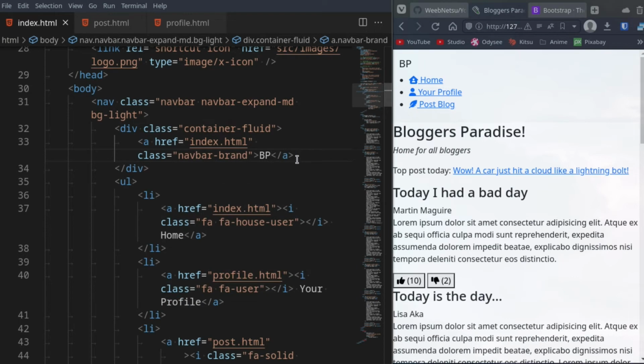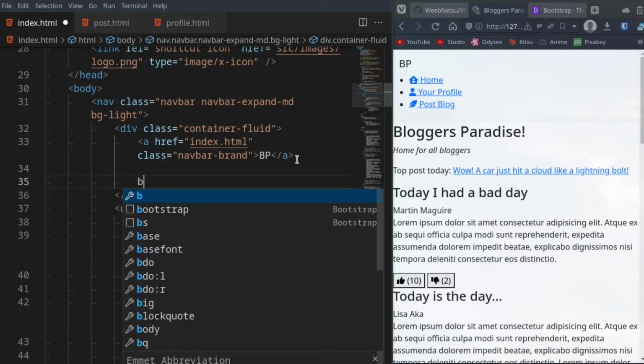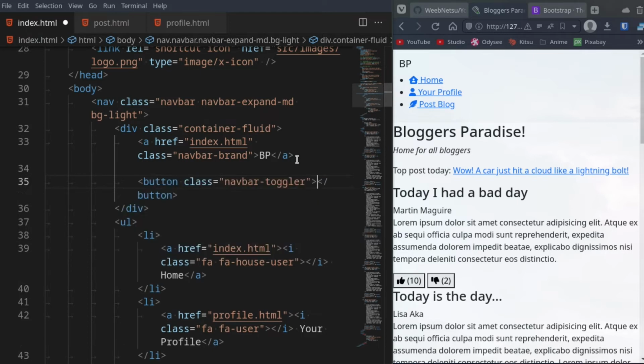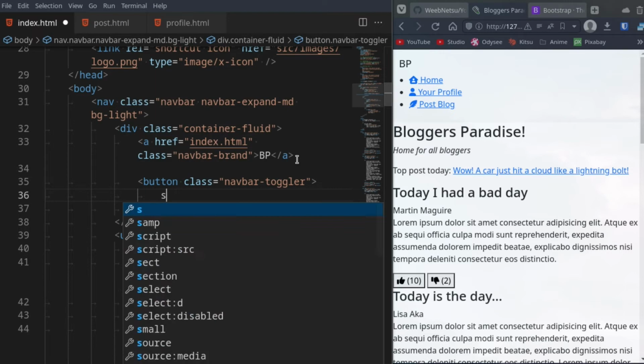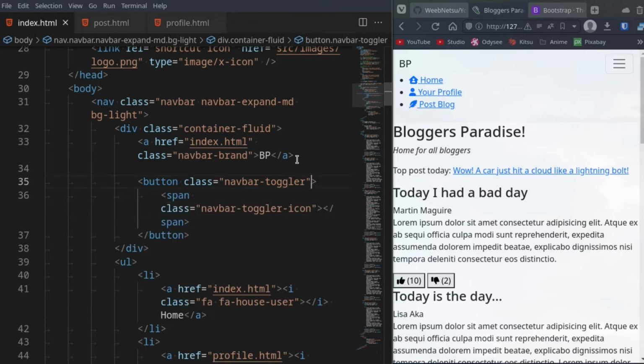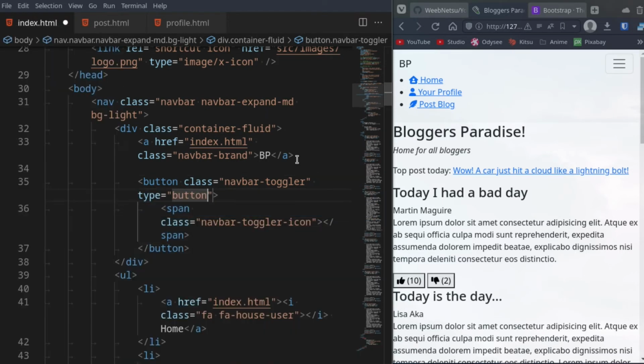We can also maybe add a toggler button that will toggle whether the navbar is being shown or not. So here we can say button, navbar toggler. And here we can just say span with the class of navbar toggler icon. And here we can just say this is of type button, optional, don't need to specify that, but I like to.